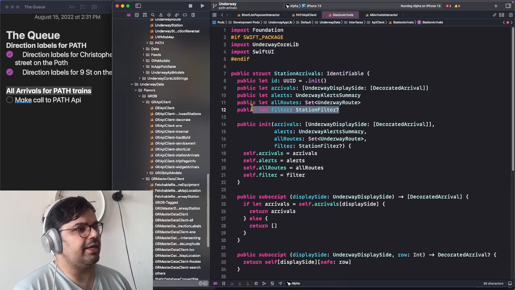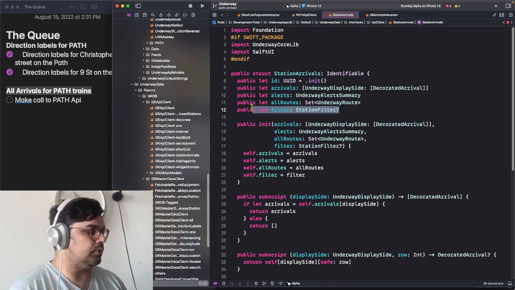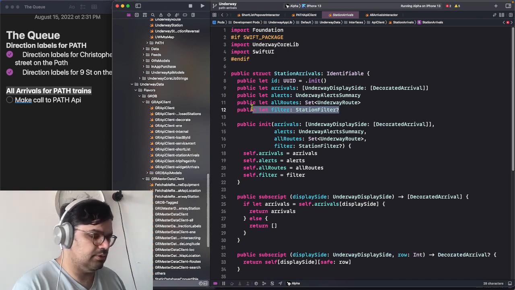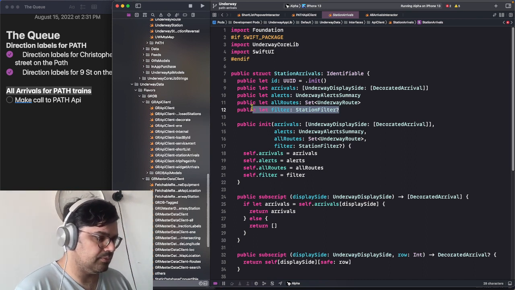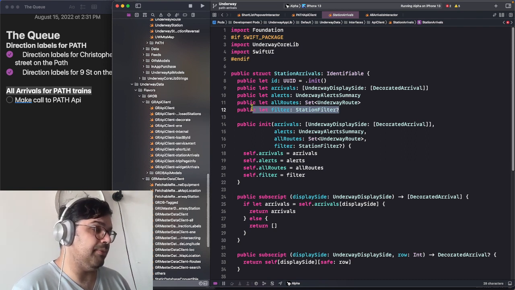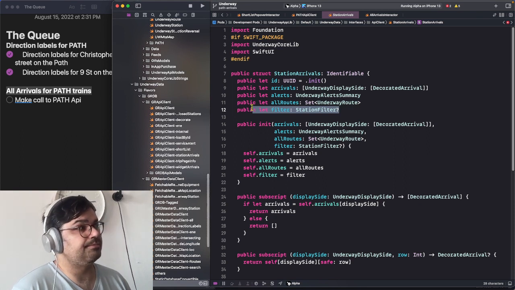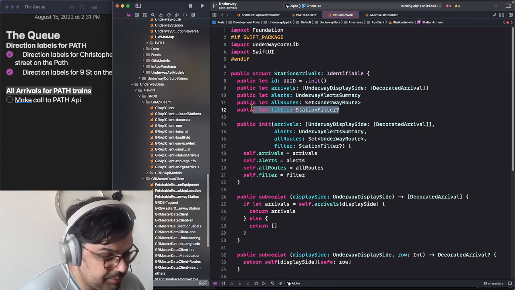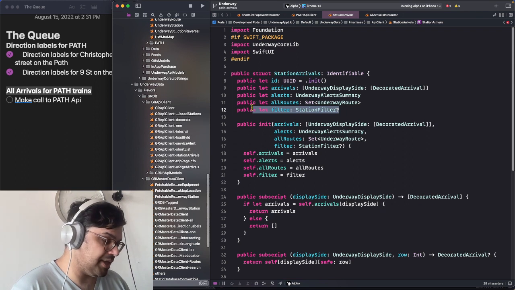Yeah, I guess this is actually a good argument to make the path arrivals be part of our main API client. On the other hand, the main API client is for the main API, the Path API client is for the Path API.